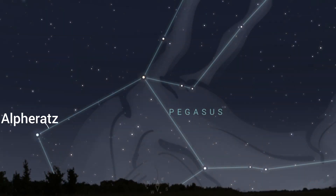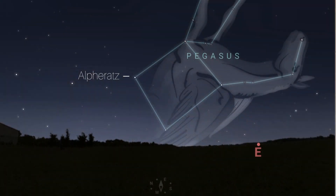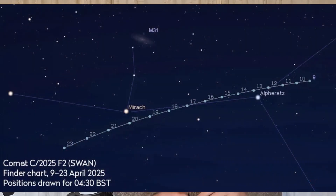The comet is going to pass just above Alpheratz. At the time of recording this video, if you get Alpheratz in the field of view you're going to find the comet, because it's just above it, or just slightly above it and to the left. I'll put up a comet tracker that you can take a screenshot of, and that'll allow you to track it through the month of April.